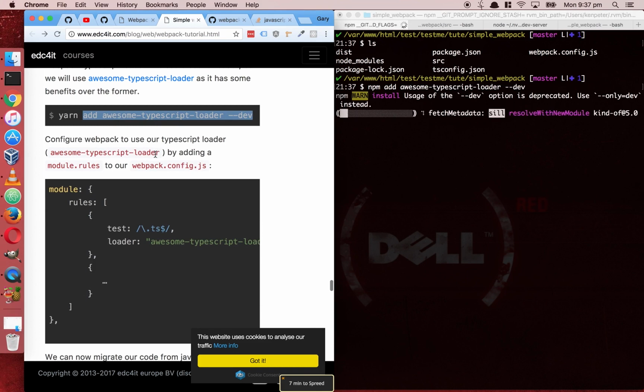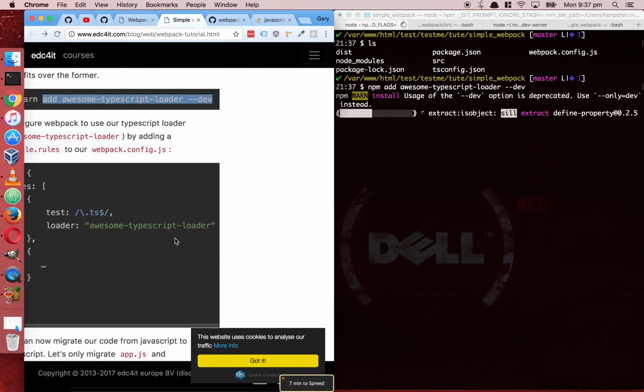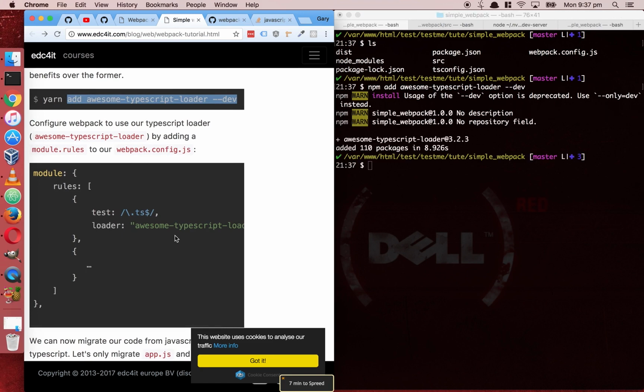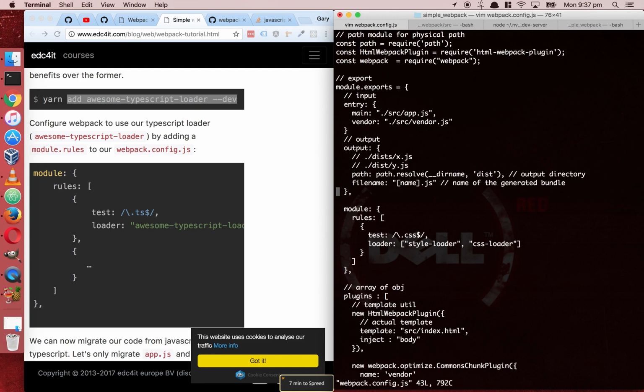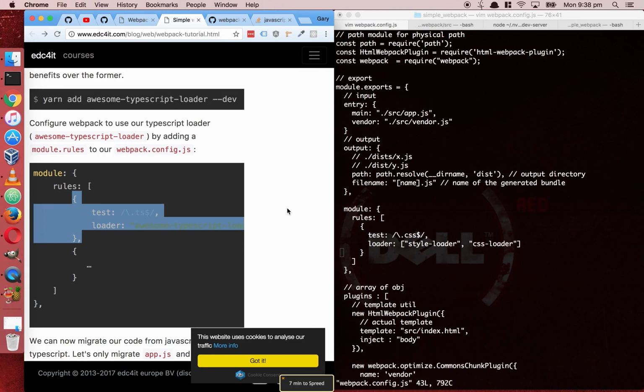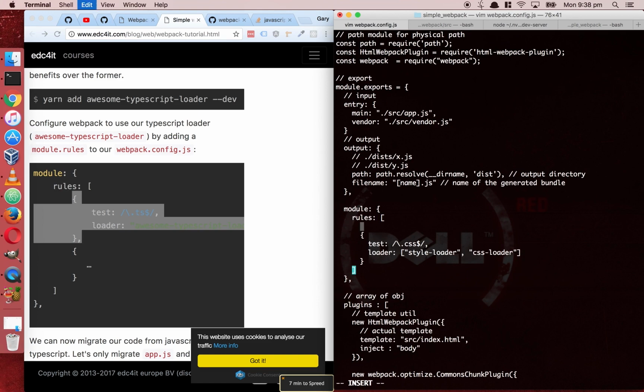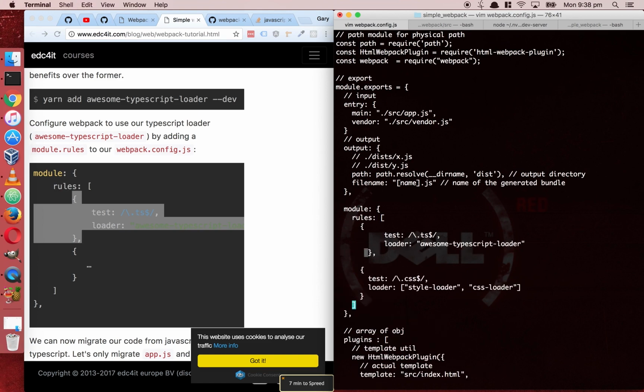And configure Webpack the user by, okay, so it's another loader for TypeScript. Okay. Interesting. And save here.